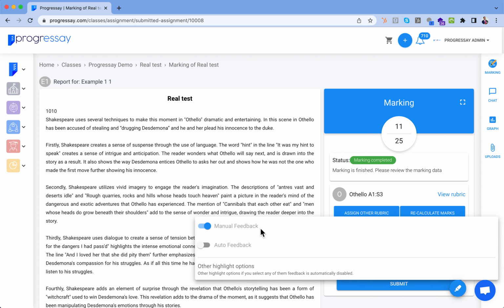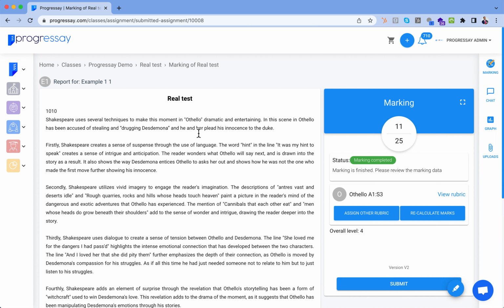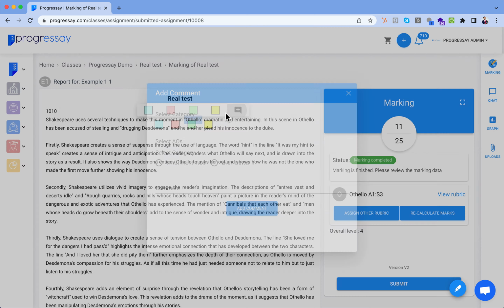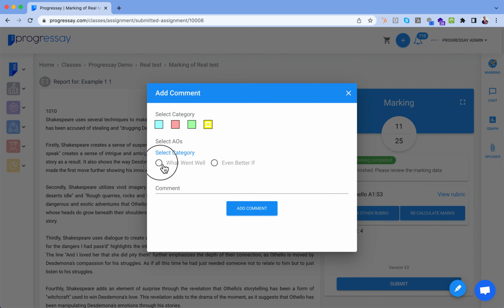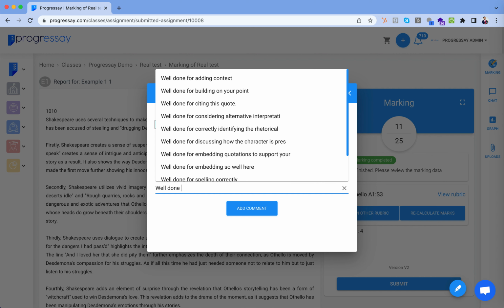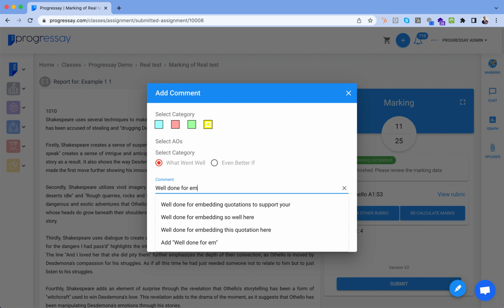You'll see that manual feedback is on by default, and you can actually toggle the auto feedback on. Just to show you how manual feedback works, you find something in the text, highlight it, and then you simply select whether you think this was a good thing. So, well done for embedding.